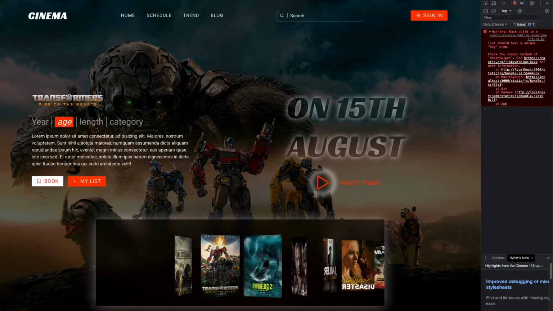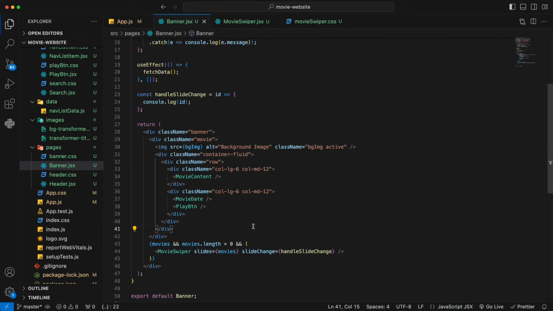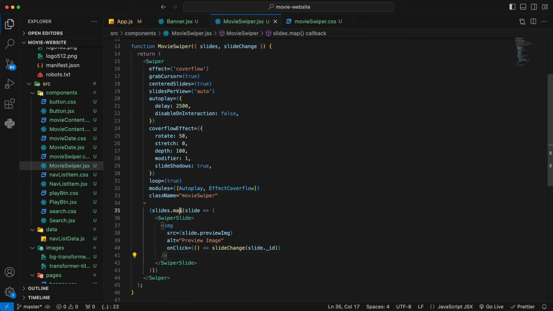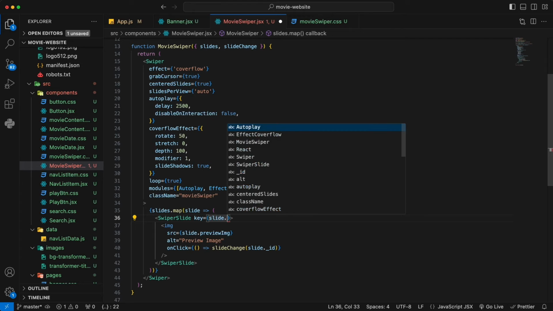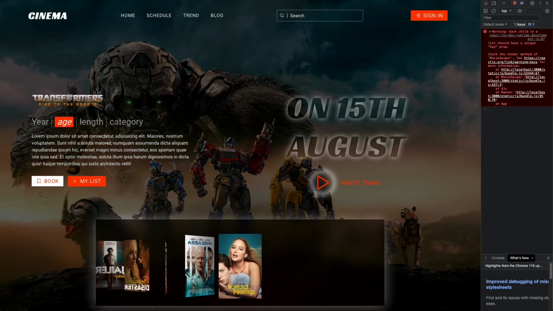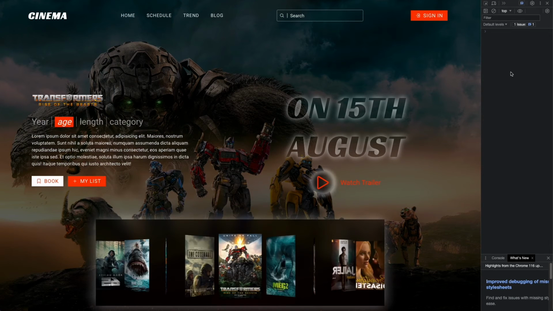Should have a unique key property. Yeah, that's right. That's one little bug we have to handle. So we do one data mapping. What it said is that whenever you do a data mapping in React, you have to have a key property. The key, we use the slide ID as well because that's the unique one that belongs to everybody. So once you type in that, reload, that error goes away.